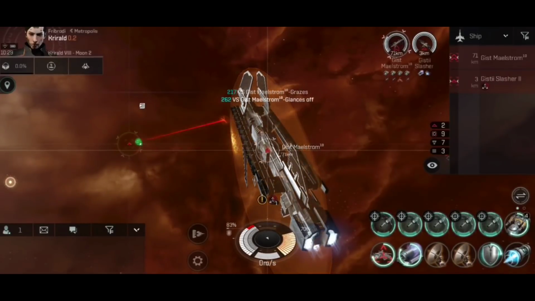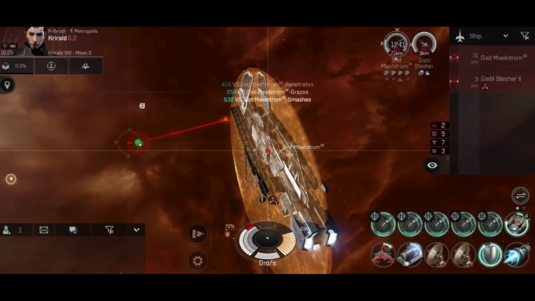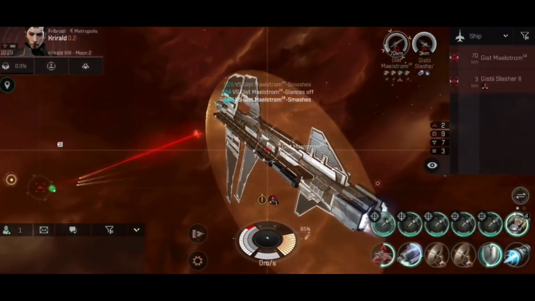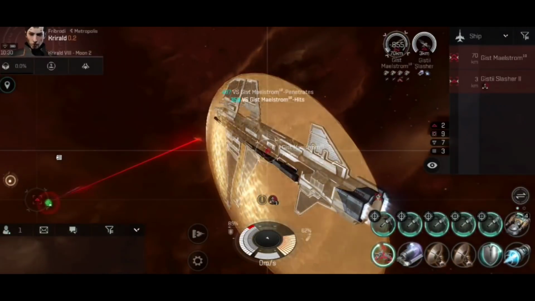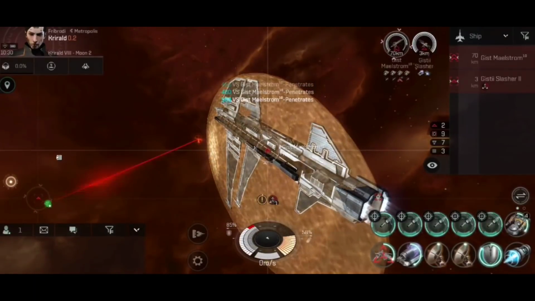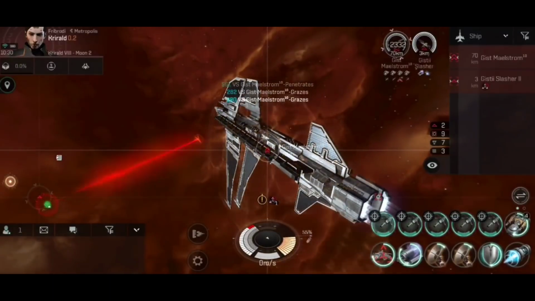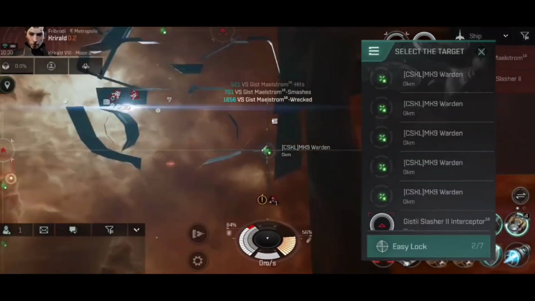So we're just going to deal with the Maelstrom first, because we can comfortably deal with this with the drones that are available. And I'm sure you may have already figured out exactly what we're going to do next. When I say with the drones that are available, yes, we are going to be changing our drones up. So I'm just going to activate both my drone damage amplifiers there to push up the DPS of the drones quite a bit.